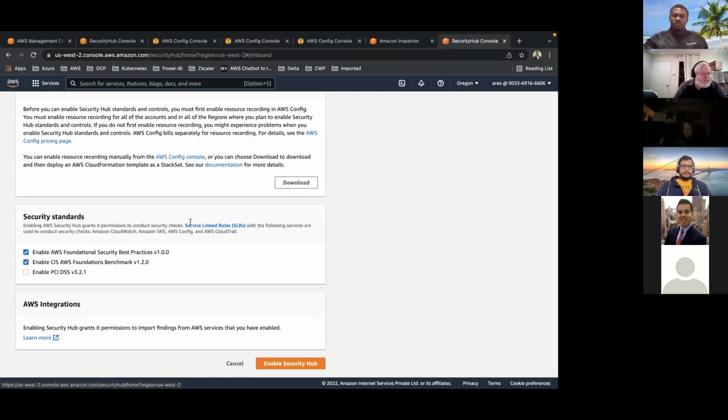So once that is enabled, Security Hub then asks which security standards you need to enable. Currently, this is a limitation. Security standards supported by Security Hub are limited. They only support 3 standards, and out of that, only 2 are recognized standards, that is CIS and PCI DSS. This one is the AWS Foundational Security Best Practices, which is curated by their own experts.